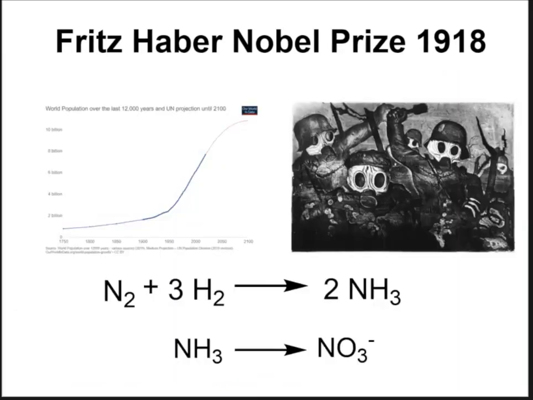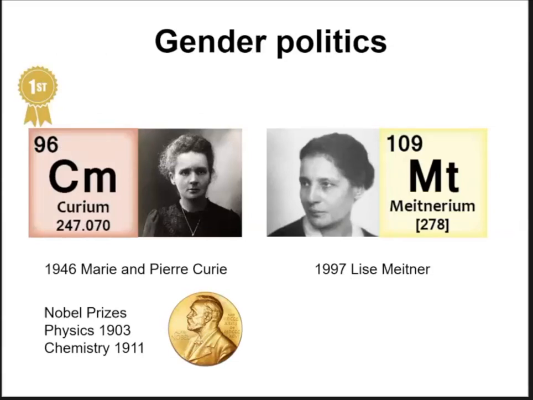And Marie Curie, so here we go, in 1946 has an element named after her, but of course it's not quite after her. It's in recognition of both Marie and Pierre. Perhaps the Nobel Committee felt more comfortable awarding that because Pierre was involved as well. I don't know. But she's the first woman to have an element named after her. Of course, she won two Nobel Prizes: the one for physics along with her husband, and then on her own, the Nobel Prize in chemistry in 1911. So a remarkable woman. And so Lise Meitner, although she doesn't win the Nobel Prize because Hahn gets that, not her, does go on to have an element named after her and lives in memory for that reason.